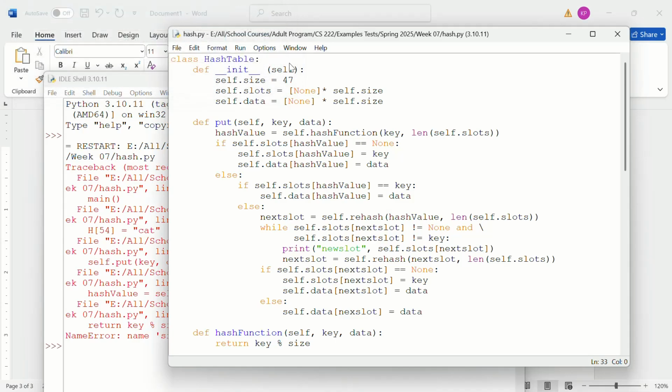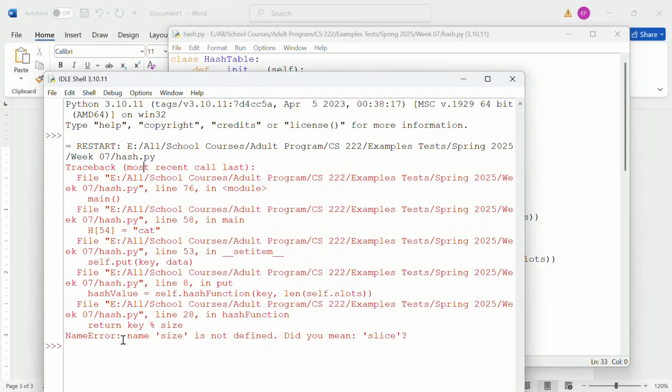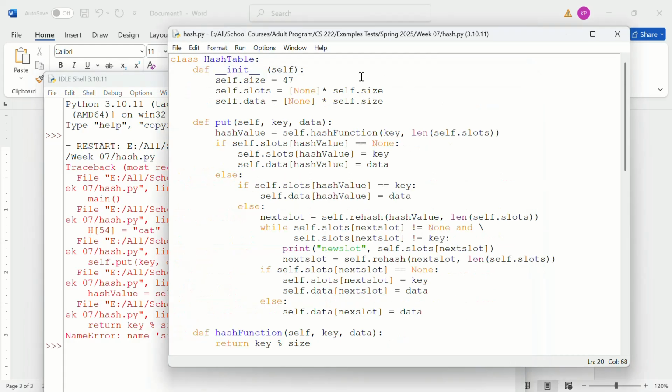See, this doesn't find it. Okay, we go back over here. So I got, yeah. Okay, so let's go back through and look at size and size.